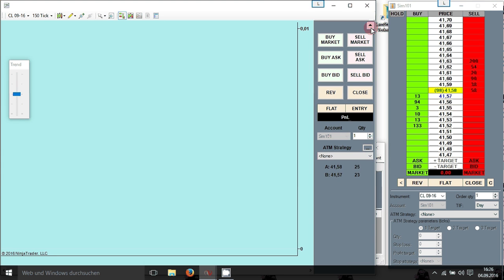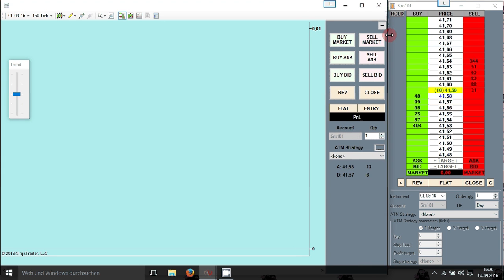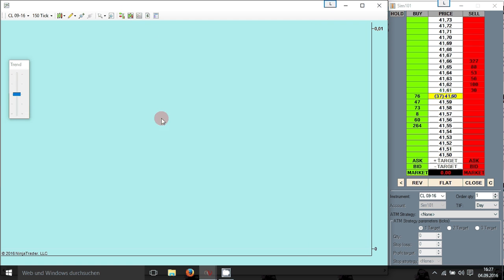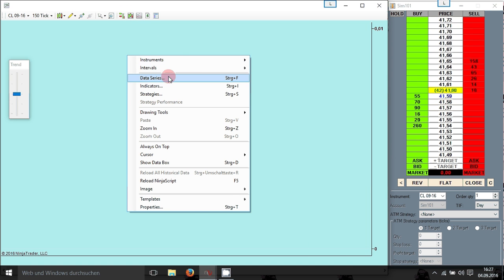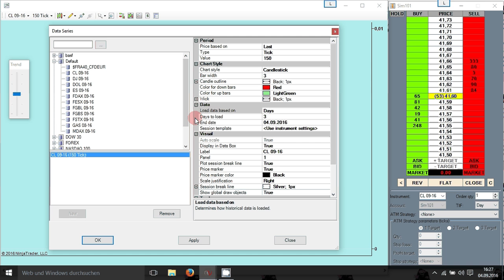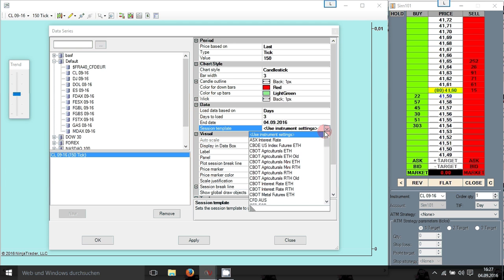As you can see, there is no chart that can be seen here. Maybe this is an opportunity for me to show you how to fix that problem when you have it. First, you get the chart trader away, and then right click here, go to data series, go down here to session templates, and open this list, scroll it down until you get to default 24/7.